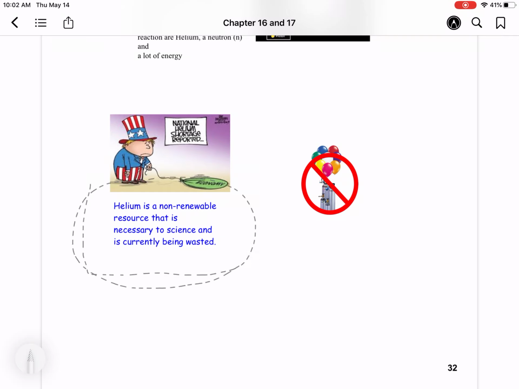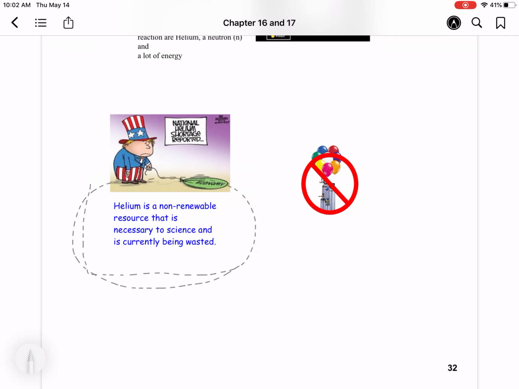But there are underground pockets of helium all over the world, and that's the fastest way to harvest it. And then we need it for science. And instead of using it for science, we just throw it into balloons. There was a time, I can't remember how long ago, I think it was in the late 90s, that there was a helium shortage because people couldn't find these pockets. And so a helium balloon was costing people like $200 or something ridiculous. So just keep in mind that sometimes we have things we use as an everyday product that are much more important for science.